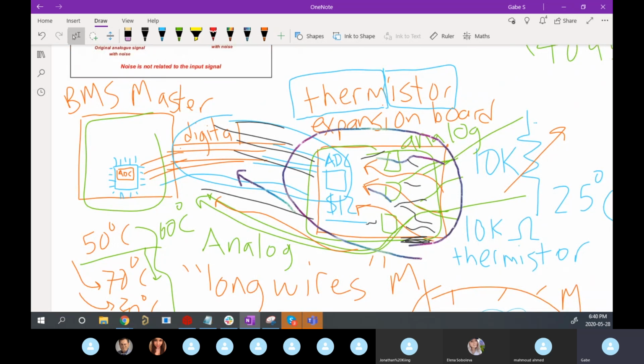This is a very messy drawing, so please bug me if something didn't make sense. So the idea was that we put this external ADC on here so that we can just talk over digital and have all the analog processing happening here. We'll talk exactly how that digital process works a different day. There are a lot of different ways you can communicate digitally, and different protocols have different strengths and weaknesses in different applications, but for now we'll just assume that it's digital, we're sending ones and zeros across. That's basically what's happening.